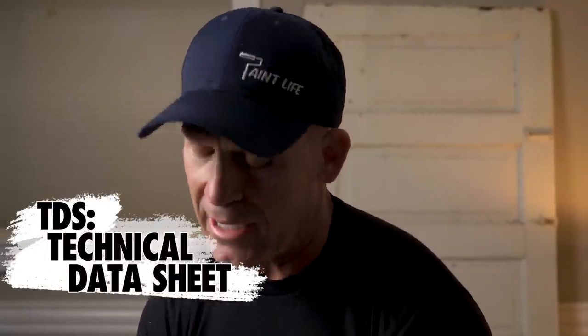All right, so now looking at the TDS sheet, I'm just gonna go over a few key points that I found on the TDS sheet, and certifications. It has two. It has a LEED V4 certification, and it also has a CHPS certification. If you're not familiar with those, you can look those up, but it does qualify for both of those.